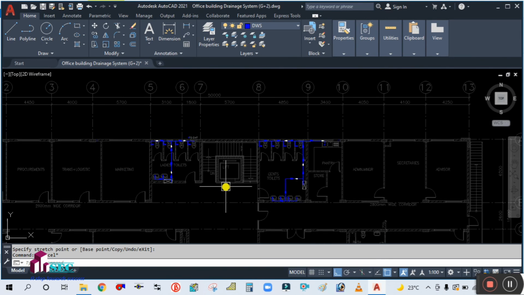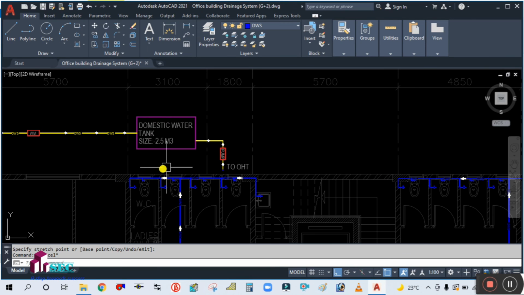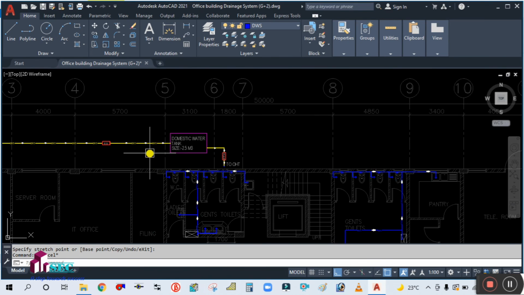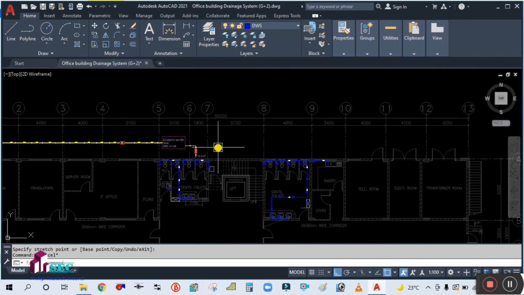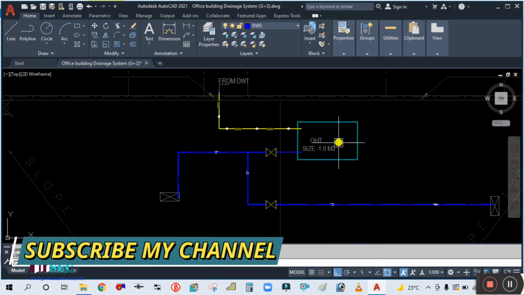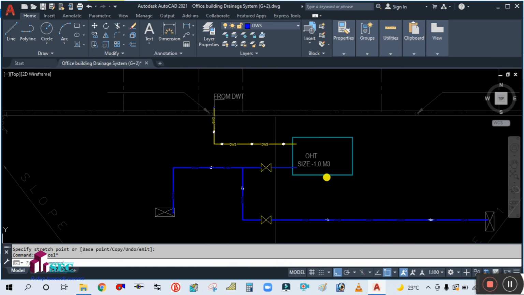There will be two tanks here on the ground. One is the domestic water tank and one is the underground grey water tank. Okay, on the roof also there will be two tanks. One is the overhead water tank, which is the domestic water tank.